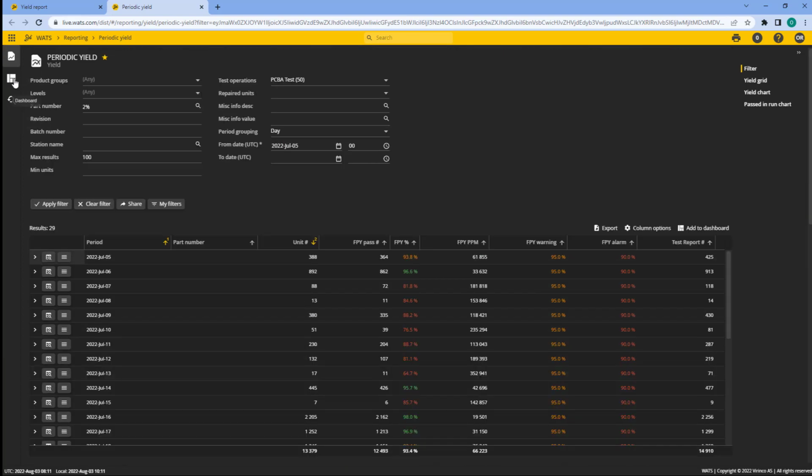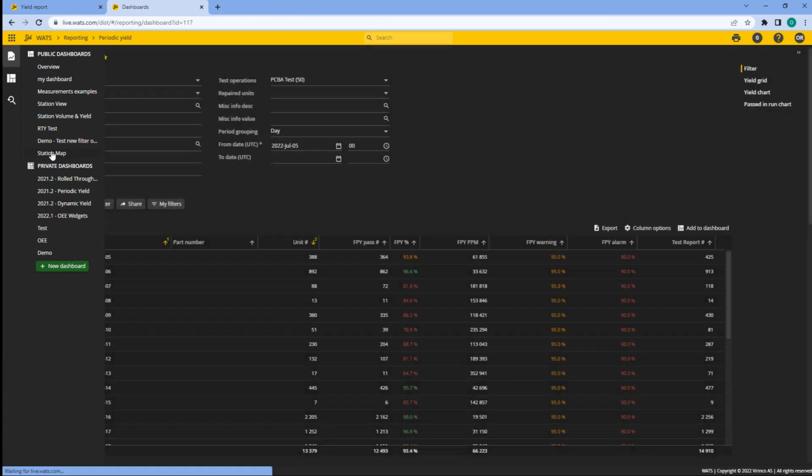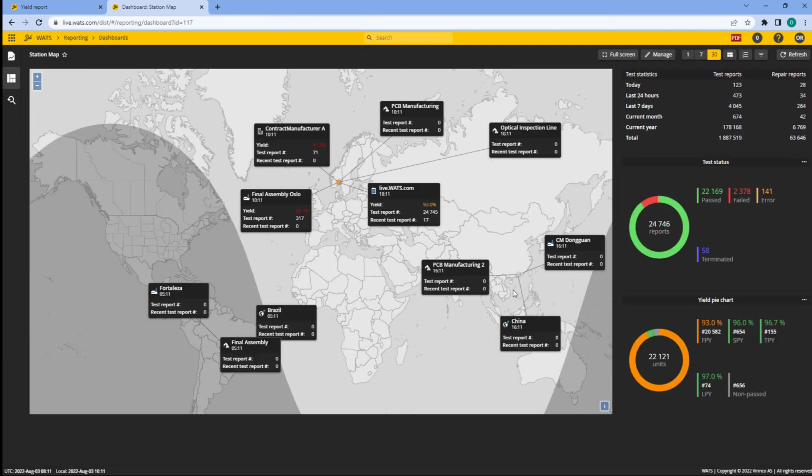Next up, the dashboards. When clicking the dashboard icon, this will show a list of available dashboards. The public ones are on top, available for everyone to see, and your private ones below. If I select one dashboard, it will load. And just like the reports, these dashboards are based on a filter, and the filter is reduced to a toolbar in the top right corner where you have quick filter for days.